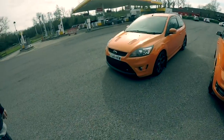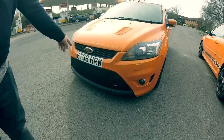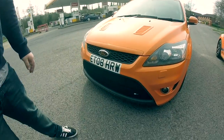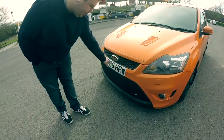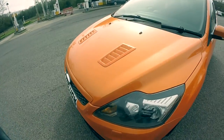So now, mate, action. So what have you done to the car then? Yeah, it's had the Sunsport grill on. And yeah. I've gone over the honeycomb. Some people cut the honeycomb out to expose the intercooler, but I've kept the honeycomb. Oh, yeah, there. You can see it there just behind it. Yeah, and just cool. Wrap the lip to keep it all black. Stick on number plate, which is road legal from VD Performance, I think. Yeah. So it reflects and right sizing.